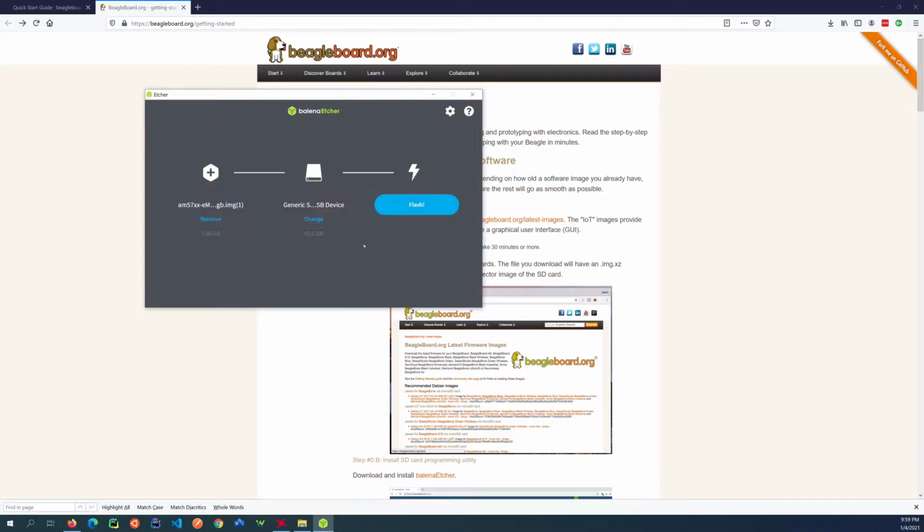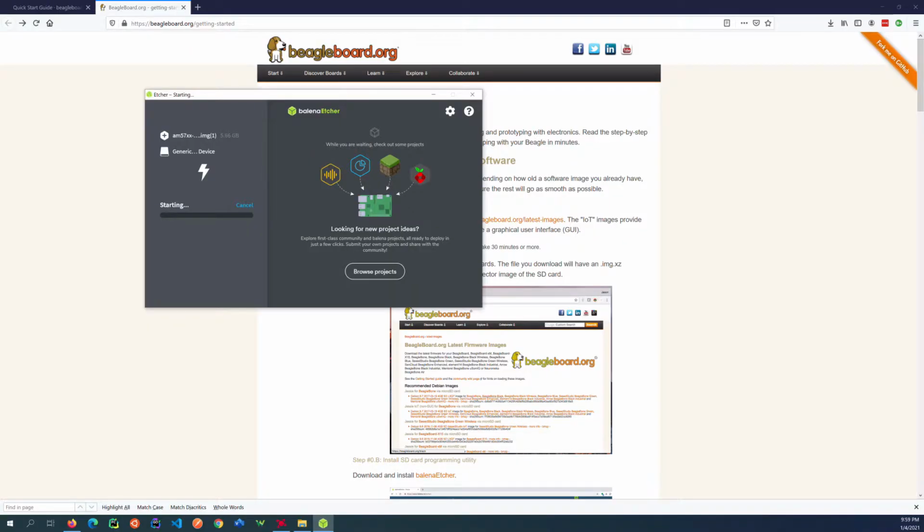Get our generic thing. Let's flash it, see what happens. Oh, another cool thing that we could talk about while this is flashing that I thought was interesting with the BeagleBoard, and I guess this is true for their whole series of stuff, is that it's open hardware. What's really neat about that is you can buy the processor from TI.